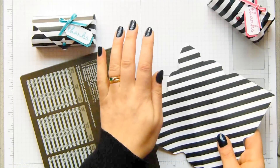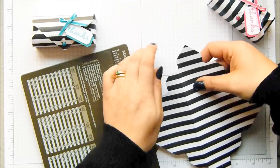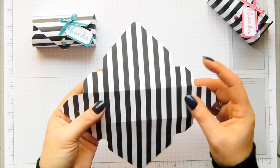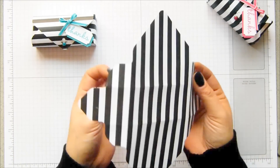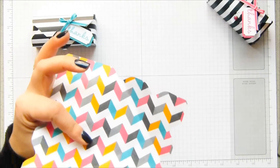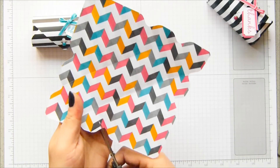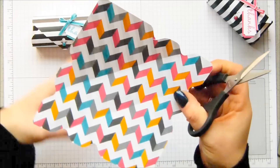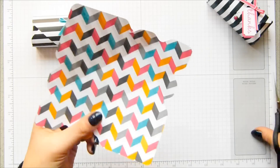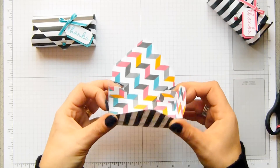Let me just round the corners of these. So all you do now is find your score lines that are to the left and right of the big triangle — not the little one, the big triangle — and cut into them. So I've got my four parts that are separate. They're going to come in like that, and that box is going to fold up.